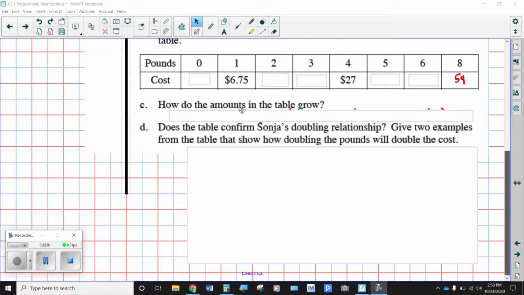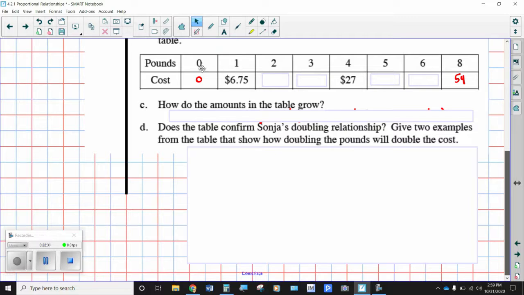Alrighty, so I'm going to do the big reveal. So if you have not paused the video and filled in your table, please do so now. Otherwise, you're going to see all the answers, and it would take all the fun out of doing this work. So here's the big reveal. We all know if you buy no pounds of birdseed, you're not going to spend any money. That is an essential piece of information that makes this a proportion. It's the fact that 0, 0 applies. If you don't buy anything, you don't pay anything.